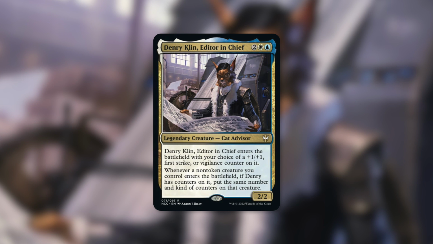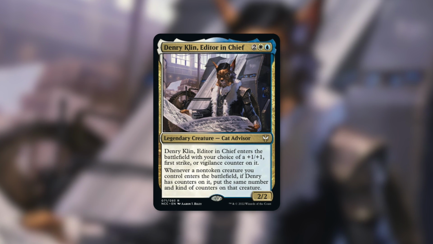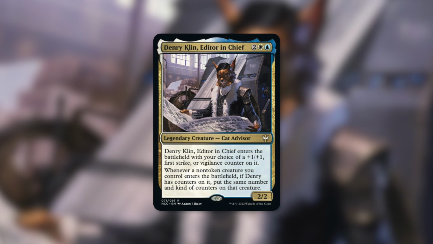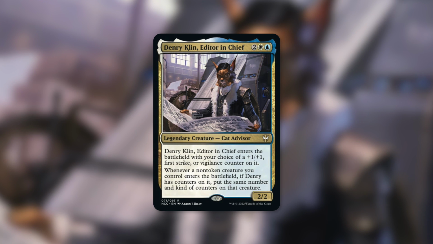This commander is in the A tier for essentially, well, I would say 1 but 2 reasons. And those would be the mechanics Persist and Undying. Persist is especially effective with this commander. Essentially your Persist creatures, as long as you choose +1/+1 counter for Denry Klin to come into play with, are going to infinitely come back when they go away. Because a Persist creature, if it doesn't have a -1/-1 counter on it when it dies, comes back into play with one of those counters, but this commander is going to give them a +1/+1 counter as well, and those cancel out.